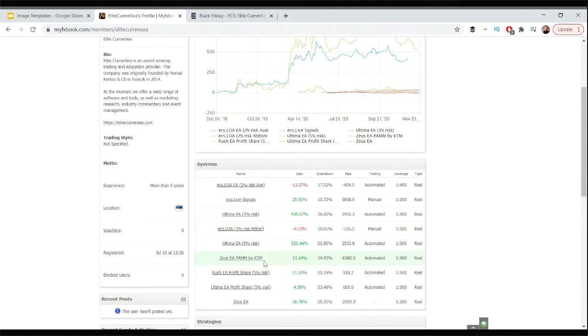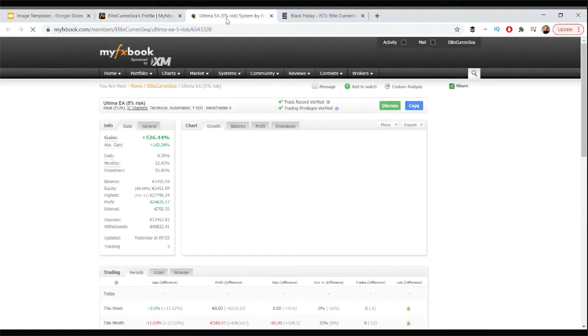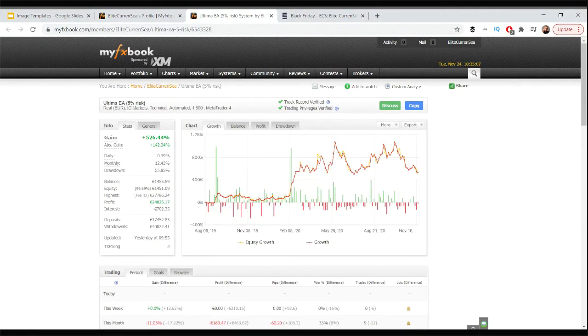Let's take a look at one of these accounts. First off, I understand how difficult that is because I'm also trading with my own money, probably with more money riding on Ultima EA than anyone in here. That doesn't mean that makes it more difficult for me, or for us. Capital is relative. It depends on how much you place on it. That's why we always recommend not to place too much on it. Just place something you feel comfortable risking and can afford to lose, so that you don't feel too downbeat with these drawdowns and can manage them, because those drawdowns will occur, unfortunately, with such a risk as 5%, which is the highest risk approach that we at least consider. Anything higher would certainly be too much risk, of course.